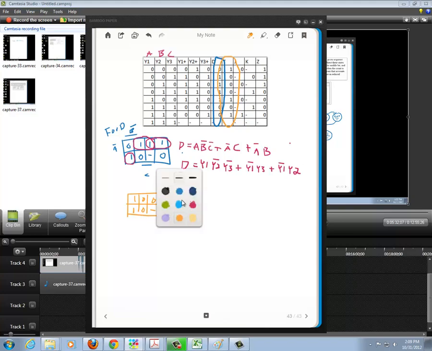Alright, so let's go ahead and circle for the T flip-flop. We're going to have these ones circled. And now you have a choice. You could have this one circled with the don't care or circled with this one. I'm going to go ahead and circle it with this one. Sorry, this is now T. T is equal to B naught, C naught, or this bottom circle is going to be A, C naught. And again, let's convert that to our Y's. So it's Y2 naught, Y3 naught, or Y1, Y3 naught.